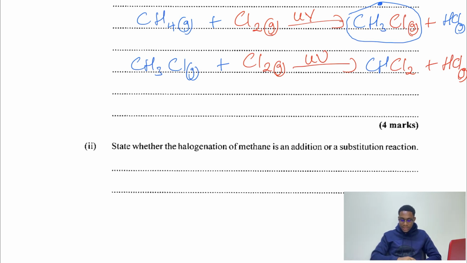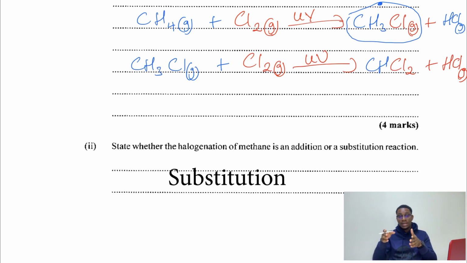Now question 2, we already gave away the answer. State whether the halogenation of methane is an addition or a substitution reaction. Of course, the answer is substitution, because at each turn of the reaction another chlorine is substituted until there are no more spaces left on those carbons. And remember, the question says that this is a halogenation reaction. So if they ask for a bromination or an iodination, remember that they are all halogens. Do not be alarmed, just do the same thing that you saw here.